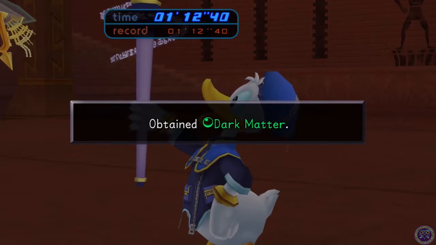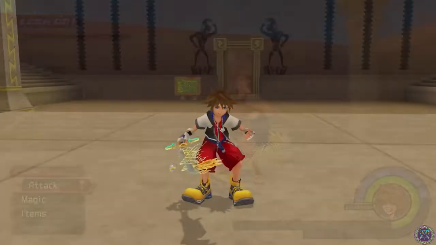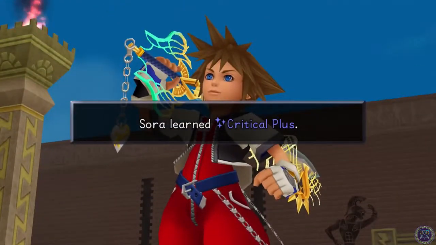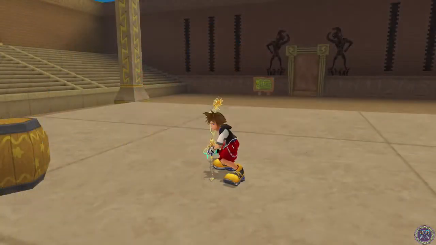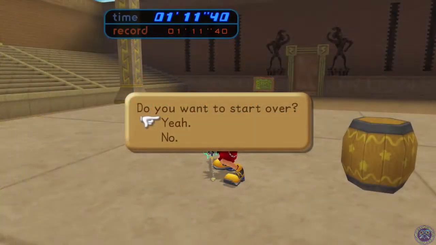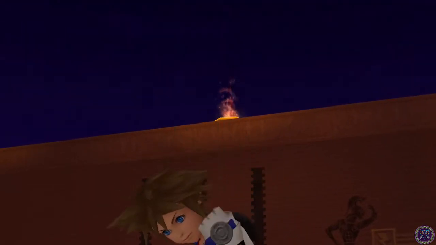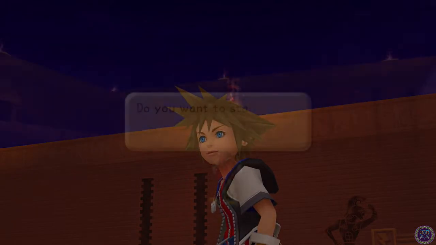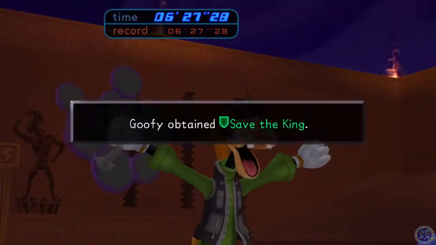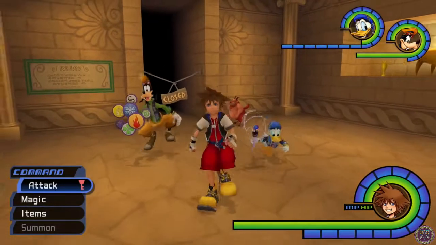And you obtain a dark matter for beating the Pegasus Cup on time attack mode. That's the power of the key. And defeating Hercules Cup by yourself gets you a critical plus. And defeating Hercules Cup on the time attack will earn you Gravity Break. Oh yeah. And beating the Hades Cup by yourself earns you the Save the Queen rod for Donald. Finally, beating the time attack mode on the Hades Cup gets you the Save the King shield.